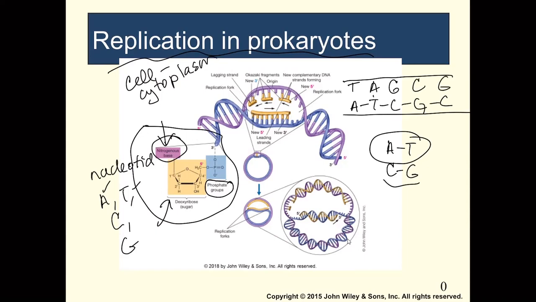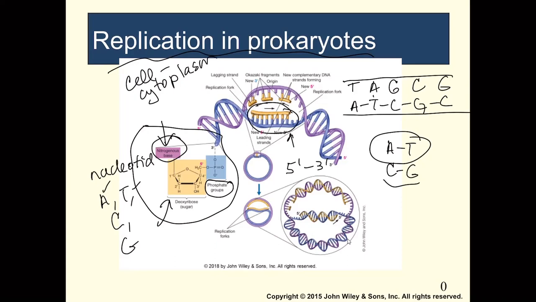Now the way that replication occurs is basically a series of enzymes, and you have A's, T's, C's, and G's in there, and the enzymes are going to break apart this stranded piece of DNA, and the complementary base pair is going to come in here and bind, and we'll have another enzyme that ligates it together. When we make DNA, we go from 5' to 3'. So we're going this way.